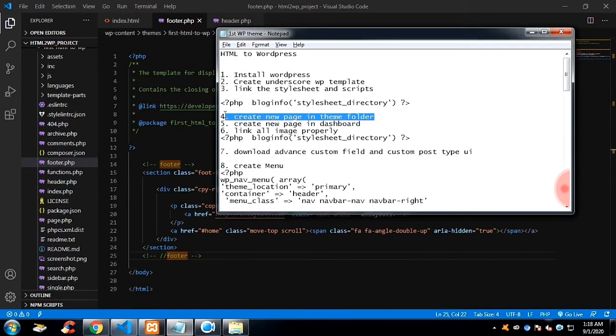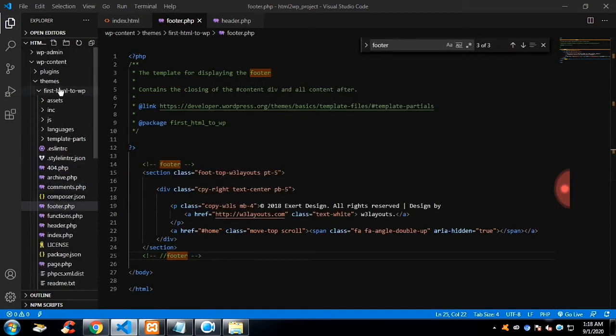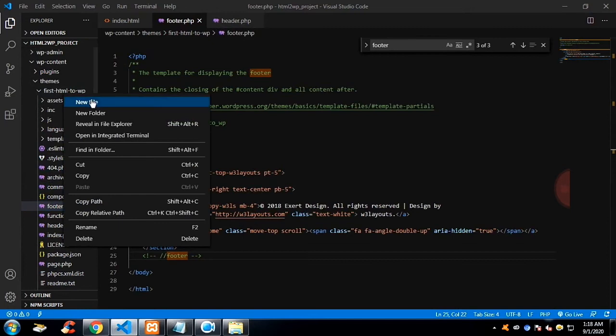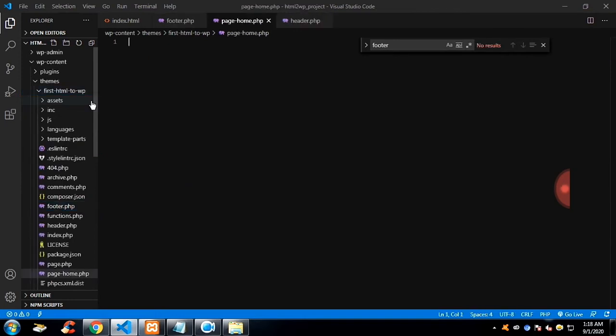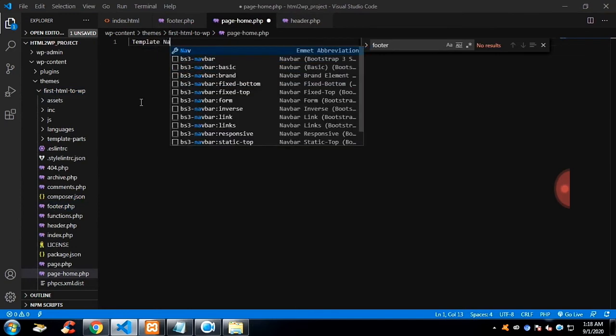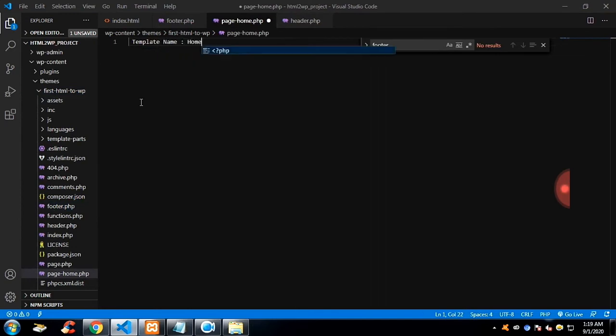Now we are going to create a page in the folder. Whatever page name you are going to create, it should be with the prefix page. Please note, it should be with the prefix name. Then you can give any name. I'm giving the name as home.php since I'm going to make this a template. If you know what a template is, it is simply a layout. A layout can consist of a main section and a sidebar section. This template page we created will only have the main section, not the sidebar.